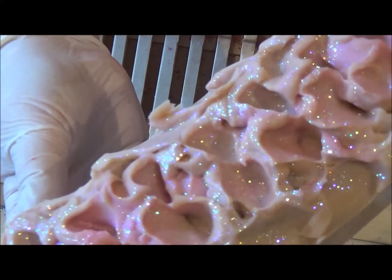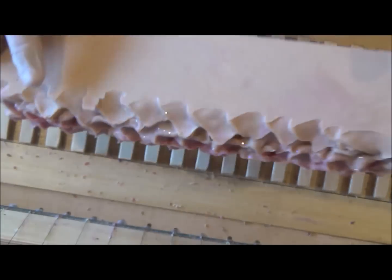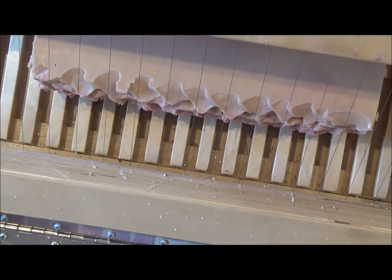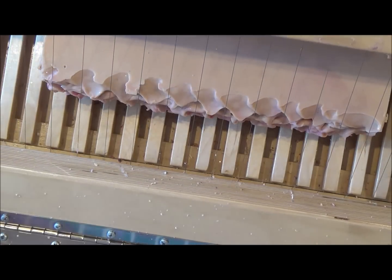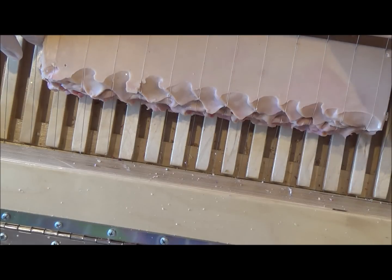So that, sorry, is the top of the Amber Intrigue, so very glistening and sparkly, and you can see that pink. So as you can see, very tonally similar. And this one would be particularly nice because it's got pink clay and white clay in it. I put white clay in all my soaps, which helps to clarify your skin.